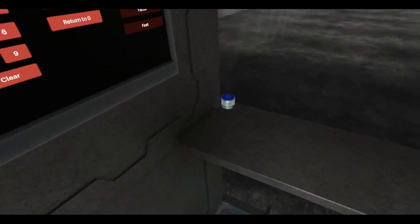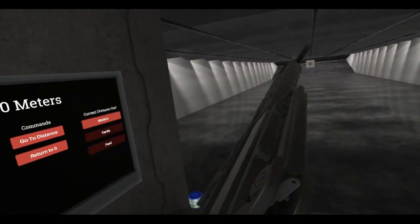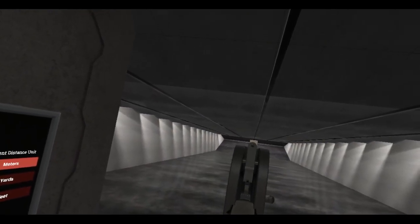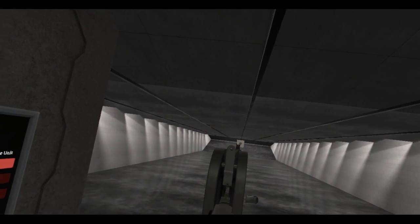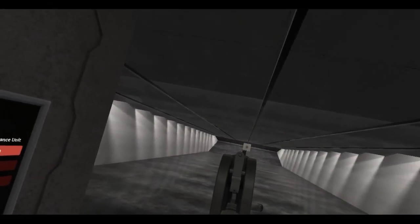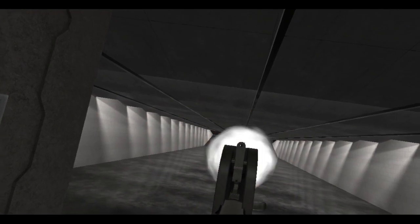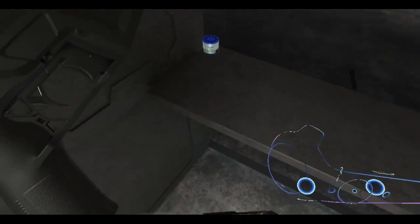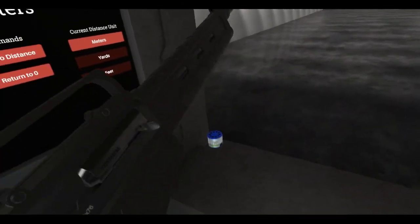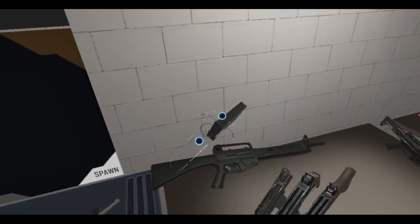Yeah, this is a big, beefy gun, so you're gonna have to watch out for that clearance. Oh, am I on safe? How do you turn off the safety here? Oh, there we go. Okay. Turn it off. Wow, that is nice. The magazine is a little bit short. Not that many rounds in there, but I mean, it is a shotgun. Five rounds. Well, that's pretty cool. You know, we need more magazine-fed shotguns.